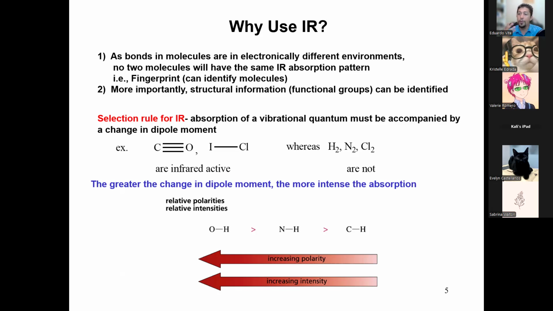The bonds have to be polar. So if it's a carbon-carbon bond, there's no dipole change when it stretches, so it's not going to show up in the IR. One of your pre-lab quiz questions was true or false: all compounds are IR active. False. Some compounds will not show IR vibrations. It has to meet specific conditions. The bond has to be polar, and the vibration has to be asymmetric in order to change the dipole. I'll explain more in a bit. And of course, we also have to look at strengths and polarities.